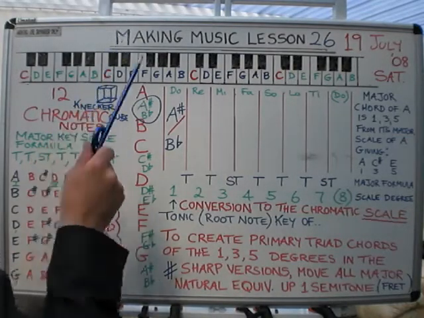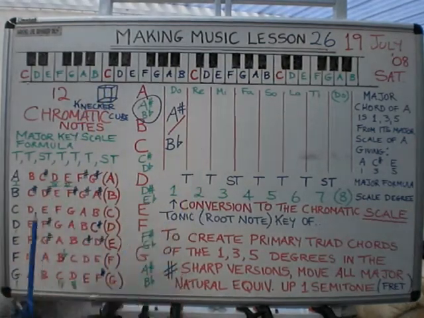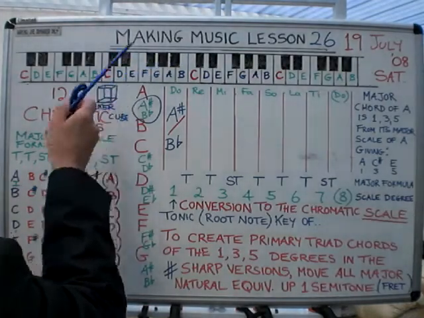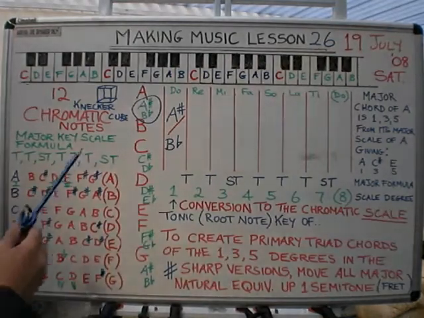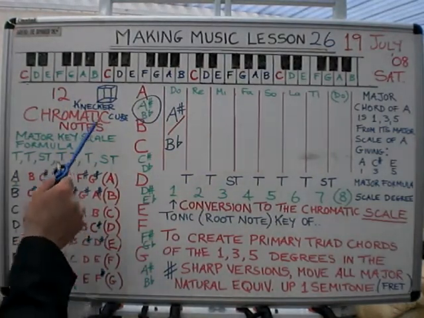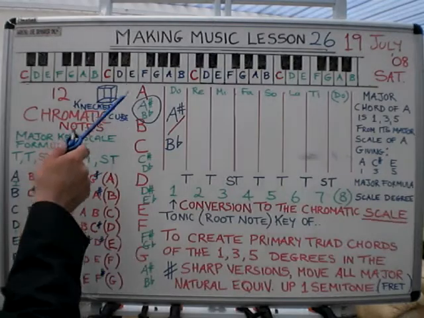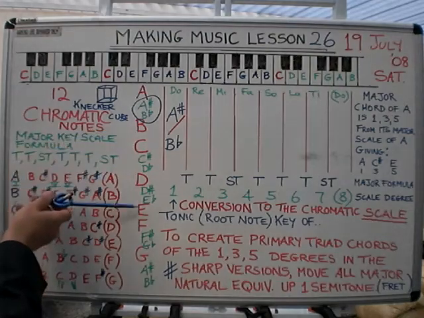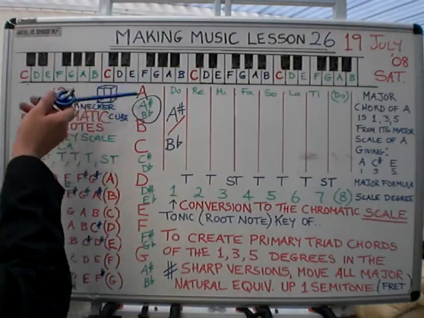It's the same thing. It's still the cube with two different ways of looking at it, and that's the same as these black enharmonic keys. Two ways of looking at the same thing. So 12 chromatic notes. That's what I called them here. I stacked them down here. The 7 natural notes, A, B, C, D, E, F and G. The ones in between, the enharmonic equivalent black keys.